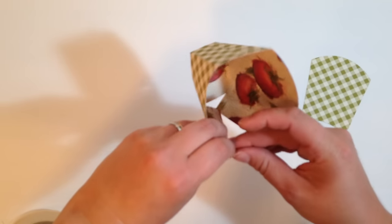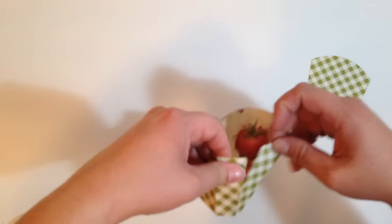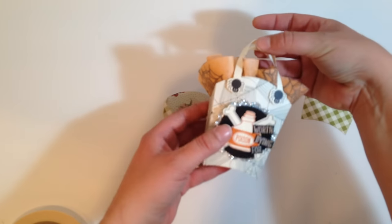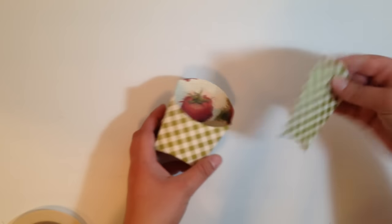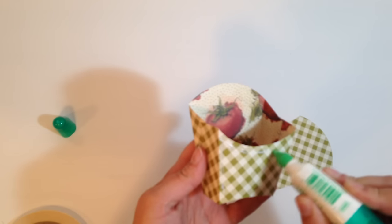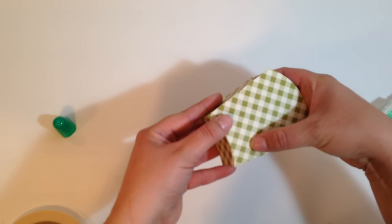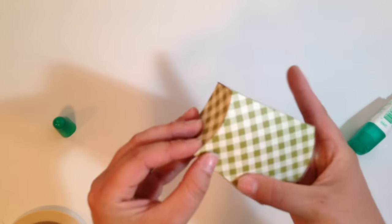Right now this is still just a little Frybox, but we're going to make it fancy into a bag. You can see that's a little Frybox with a nice little opening to show off your treats, but in this one I've got a curve on the front as well so I can hide what's inside. That's where this piece comes in. I like to take a little bit of Tombow — our multi-purpose adhesive — especially when I want glue right up to the edge of something odd-shaped like this Frybox. We're just going to put some in there and lie this piece right on top, and it should fit perfectly because we cut on those score lines.